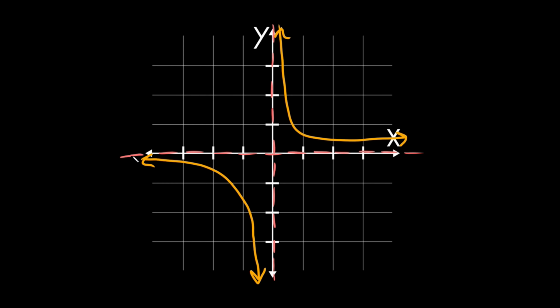Well, it does. For instance, let's say we drew this horizontal line right on top of the x-axis. These two graphs are going to get really, really close to the horizontal line, but they're never actually going to touch it. So we're never going to intersect this horizontal line at 2 points. So in this case, this rational function is a one-to-one function and it also has an inverse.